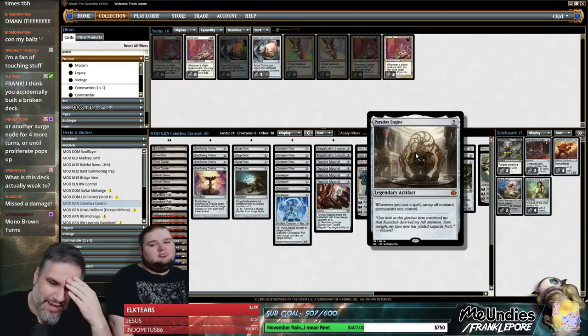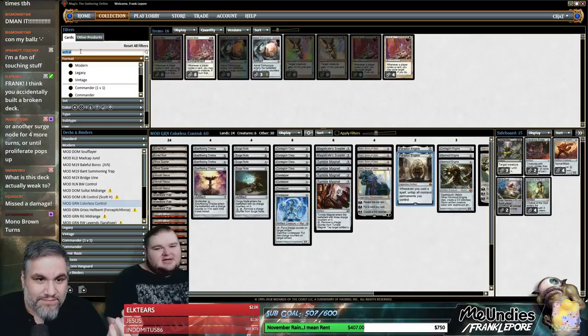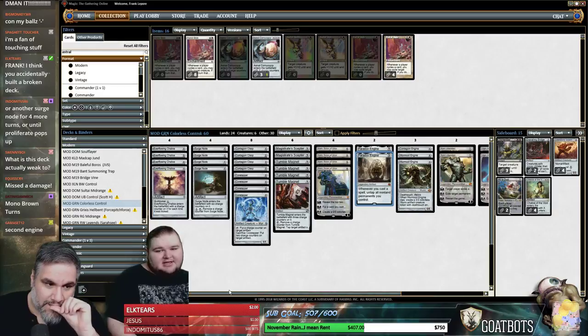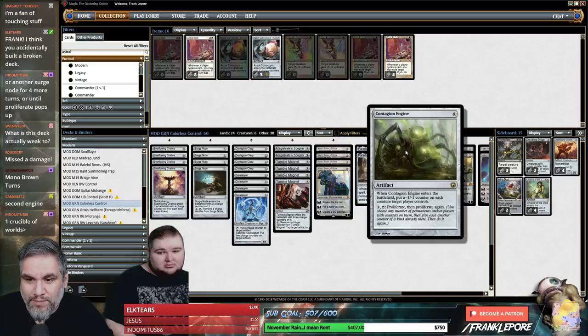I felt like this was fine, but it didn't really blow me away. It made a lot of mana. That chalice, that game where we got it, was actually pretty insane. It provided you so much mana, and it kept proliferating. It was really good, actually. I did like a second engine, just because for four mana you proliferate twice.